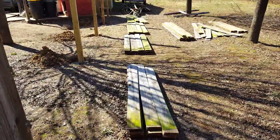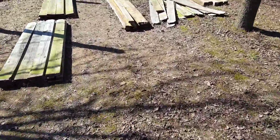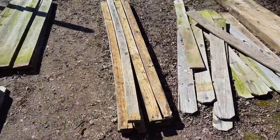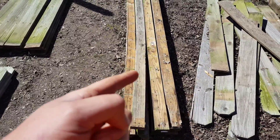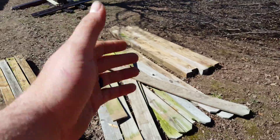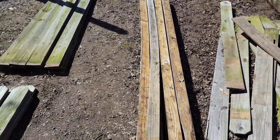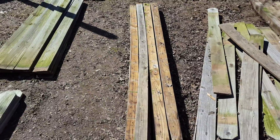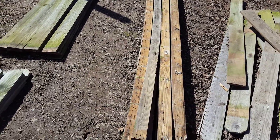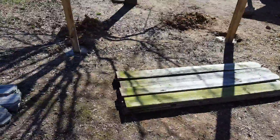Replace a couple. Those 2x4s are too warped to really do anything with — they're pretty bad because they weren't pressure treated. We're saving these. Those 4x4s we're going to scrap and use for something else. We're going to save some of these 2x4s and use for something else — they just won't fit back right. So we're going to go get 10 pressure treated 2x4s and put them up in here.